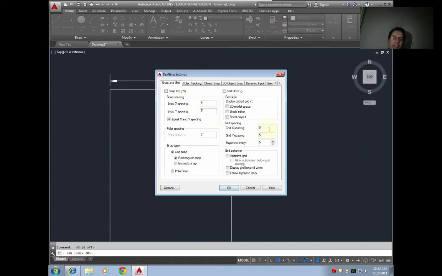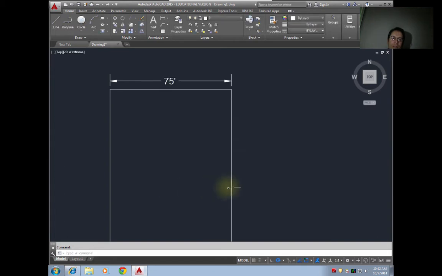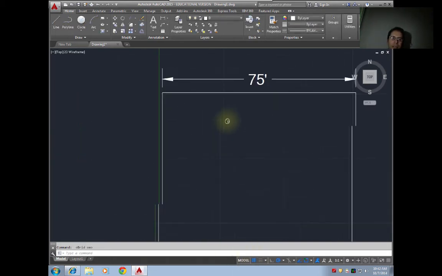And the difference between these two is just how your mouse snaps as it goes around from grid to grid. So if I were to... You said feet or inches? Feet. Yeah, inches would be way too small. So now if I were to turn on my grid snap and draw a line, you can see how it's jumping around from 5-foot increments to 5-foot increments.